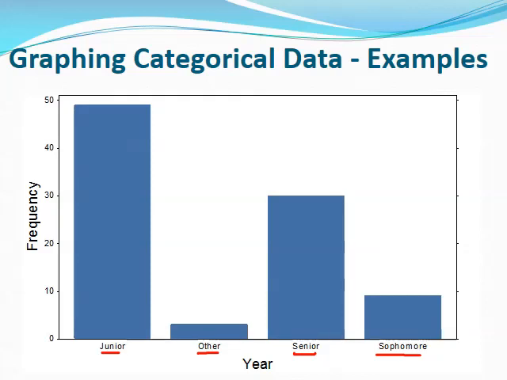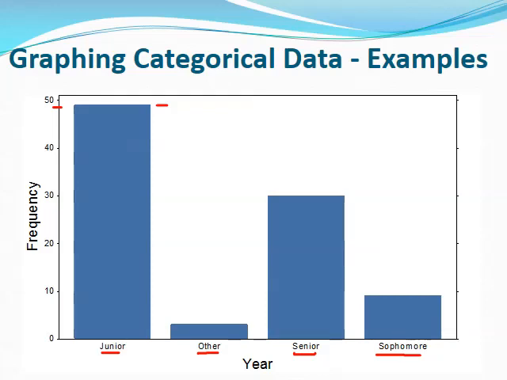Now, if I ask you a question, how many juniors are in the class? I'm looking up here, and you have to come over here and try to figure out what that is. Is that 48? Is that 49? Kind of tough to tell. So if I ask you that question, I have to make sure I ask fair questions. So I might ask, how many juniors are there? And I might say, as the answers, let's say, 48, 40, 10, all. That's a fair question.